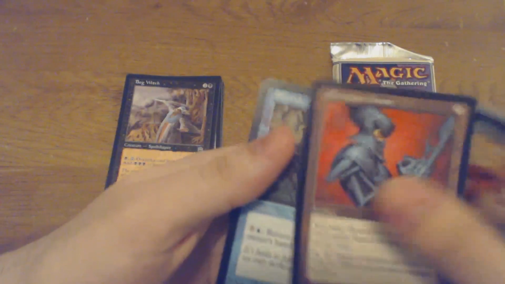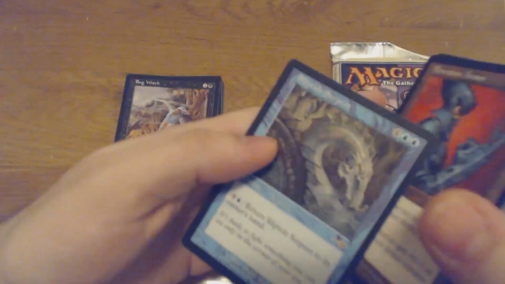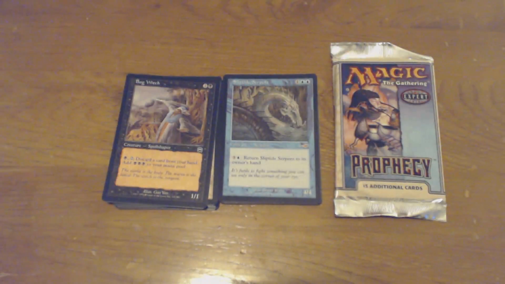And our rare, Slip Tide Serpent. It's a 4/4 for 6 that you can return to its owner's hand for 4. Nothing insane, but that card actually is not bad in limited. It would follow up our Sea Squid, so we can build all of the aquatic denizens of the deep in limited. That's what we should do. Just get all the squids, all the leviathans, and the serpents.